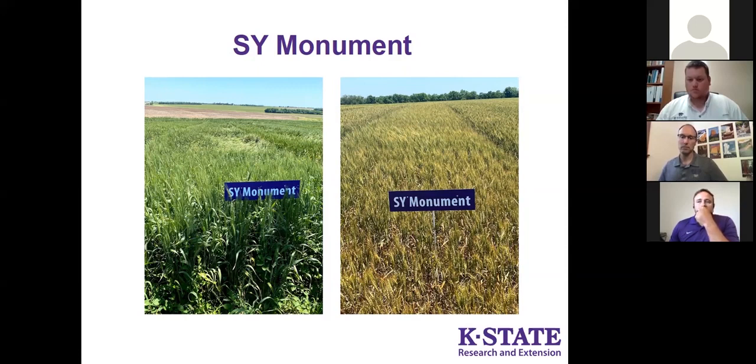If you overmanage it, it may lean a little bit. It's still got pretty good straw strength for the most part, but it's kind of a medium height, and one of those early medium to medium maturity, but it's been just really solid in that central part of the state and even further west a little bit. A really nice fit, fits well on the pH side of things, and has been a really good yielder. It's just had a lot of good qualities, and it's made it a really solid wheat for our growers.